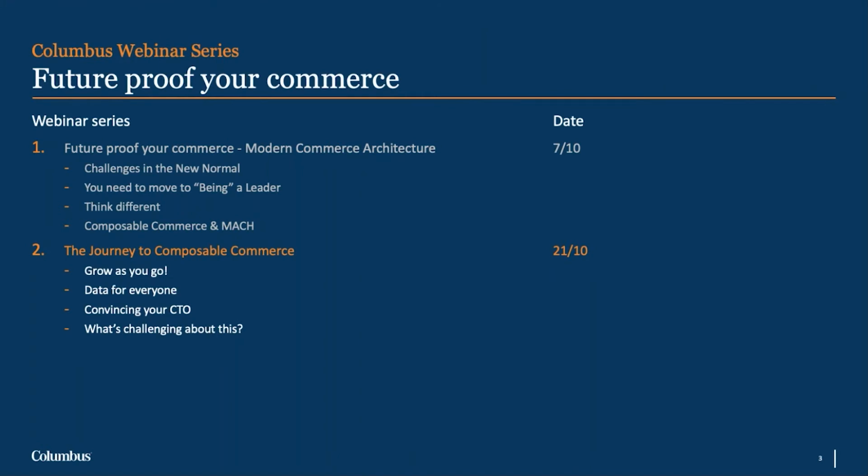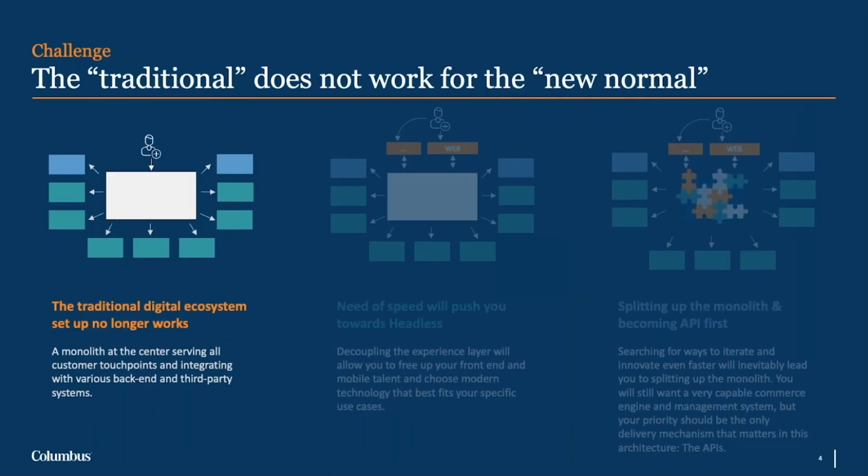Let's start by quickly summarizing what we talked about in the webinar a few weeks ago. We looked at how traditional e-commerce platforms are built as monoliths, as one big box containing a lot of features. You're limited to its technical platform when it comes to replacing capabilities. The fact that it all sits together makes it hard to scale out and to get good performance. It also makes it hard to release, and therefore it's not done very often. So a traditional e-commerce platform is holding you back when it comes to experimentation and innovation.